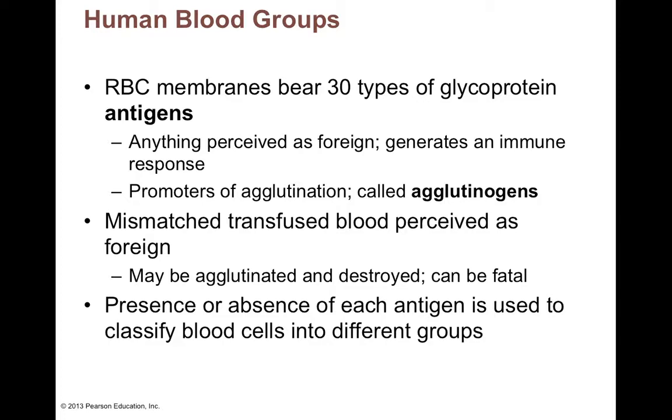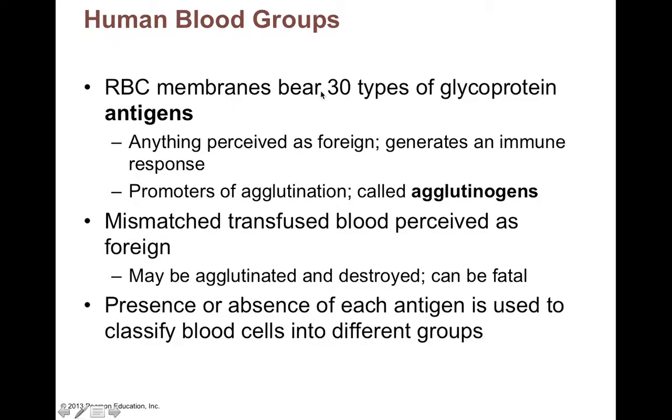Another word for those glycoprotein spikes is antigen, right? An antigen is just a molecule you're going to find on the surface of the red blood cell, and it's something that your immune system can use to recognize self versus non-self, or a cell that should exist in your body versus a foreign cell, right?